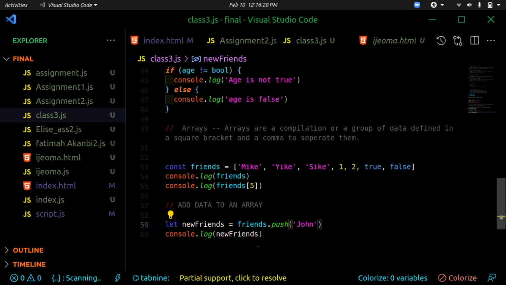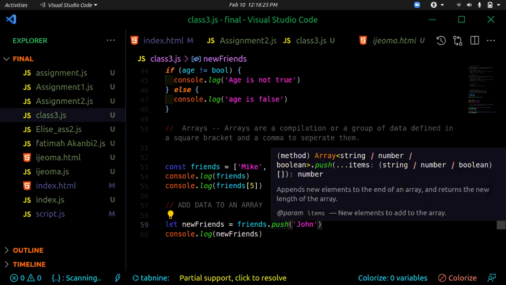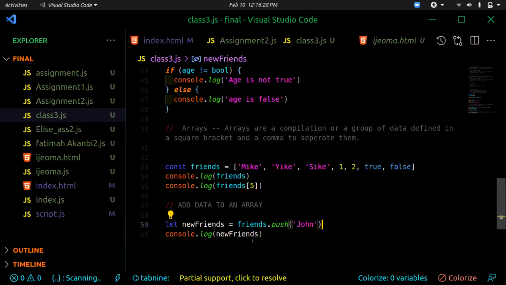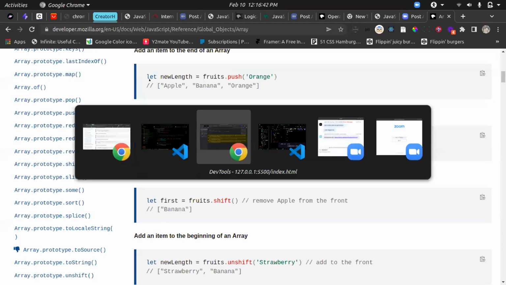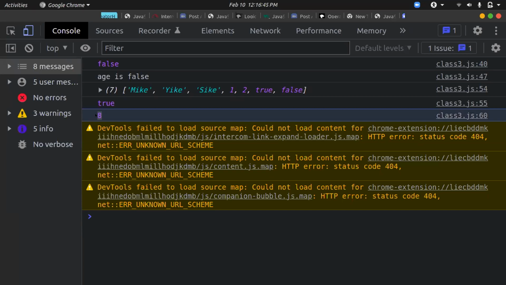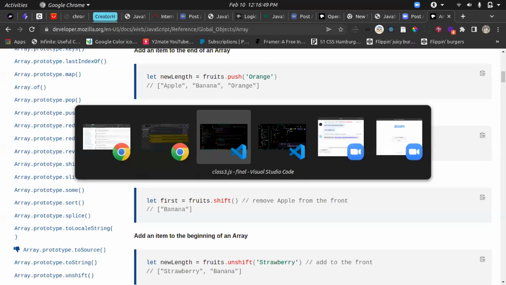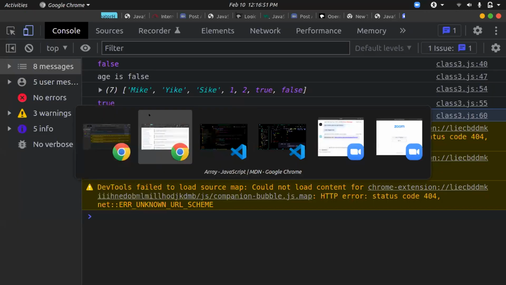I thought it's supposed to be maybe friends dots, maybe push or something. I think it's okay now. But it's still logging the same thing, so it's still returning the length. Give me a minute, let's see what I can do.